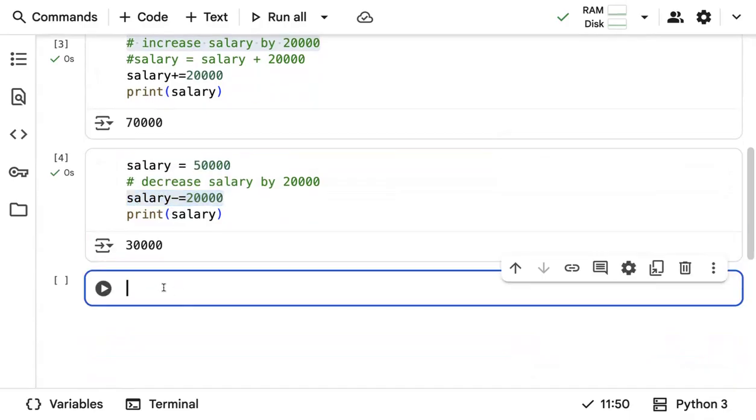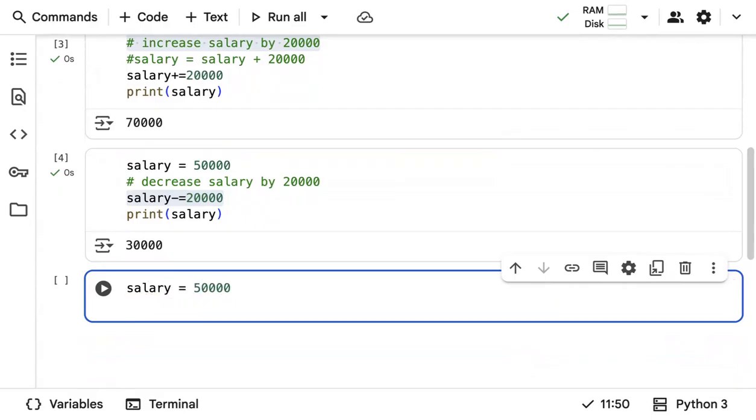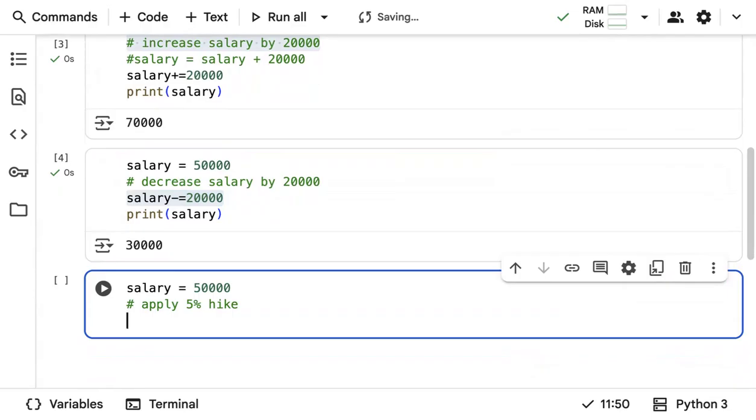So similarly, let's say you have a salary which is equal to 50,000 and you need to apply a 5% hike. Applying a 5% hike means you need to multiply.